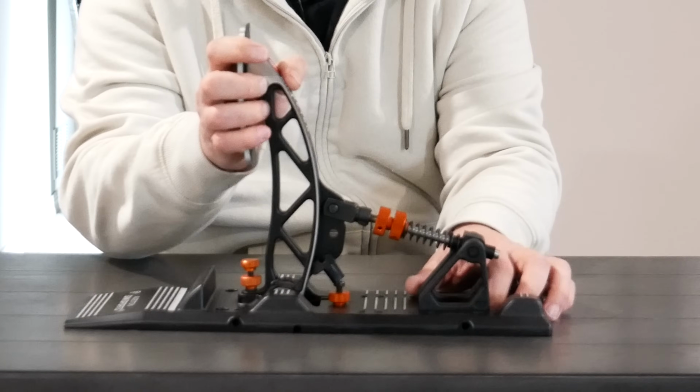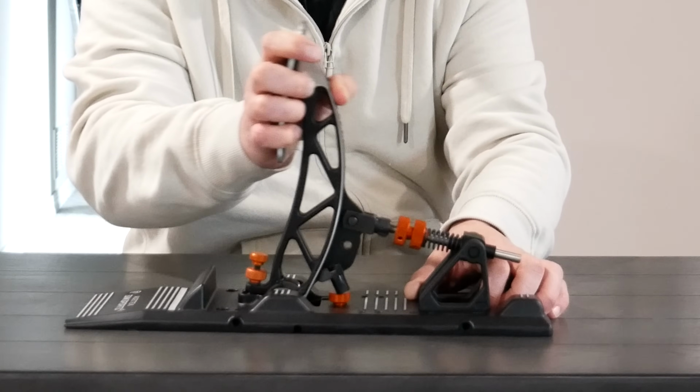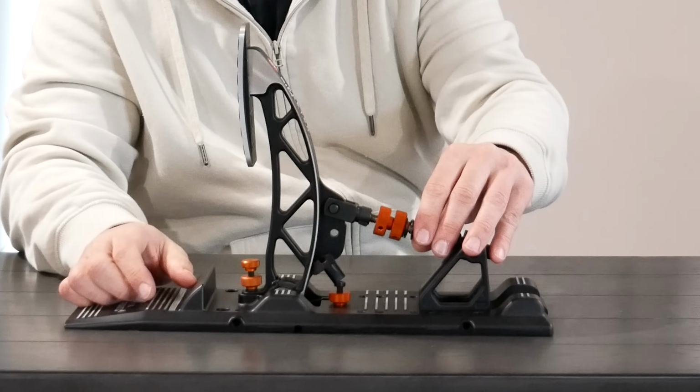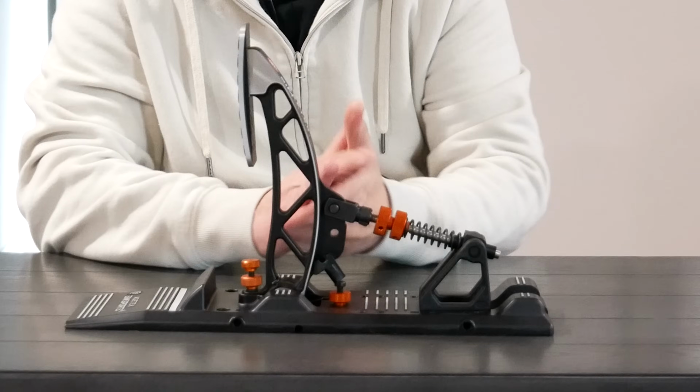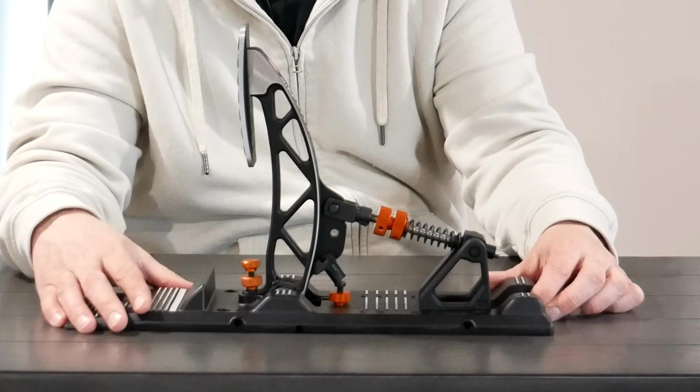There is a little bit of noise you can hear. I don't know if that's picking up on the microphone. Of just the springs kind of compressing and decompressing. It's not going to be something that I hear while I'm racing.